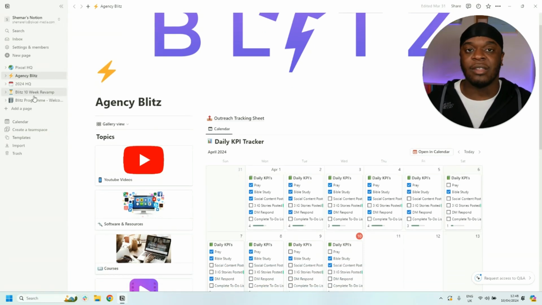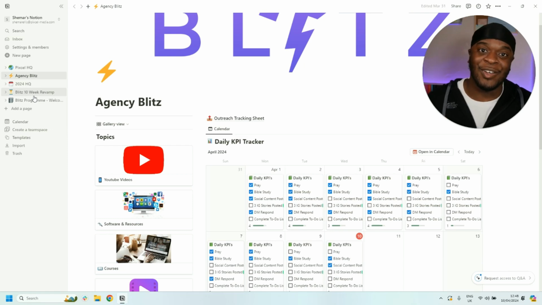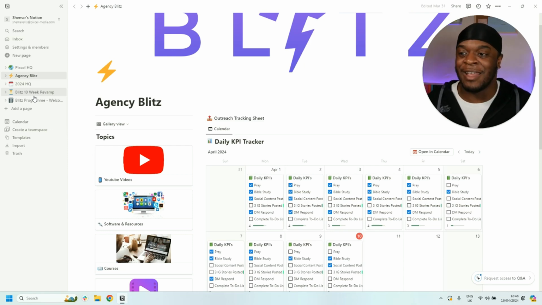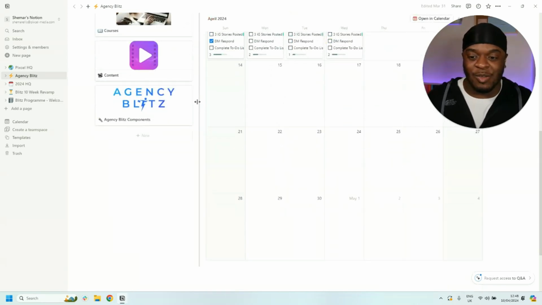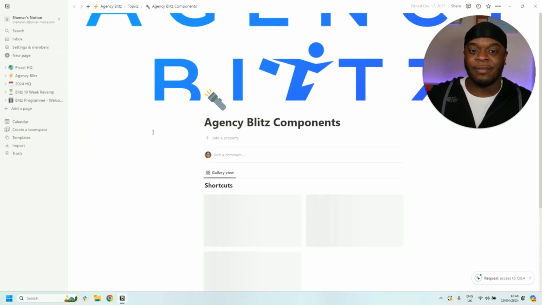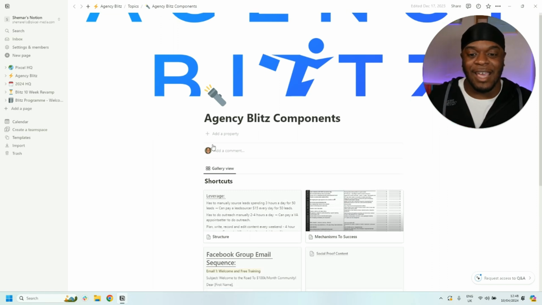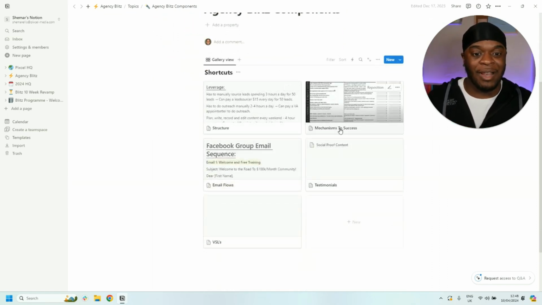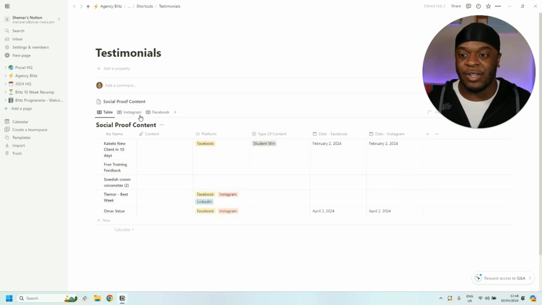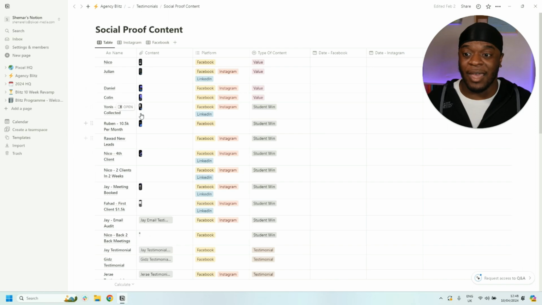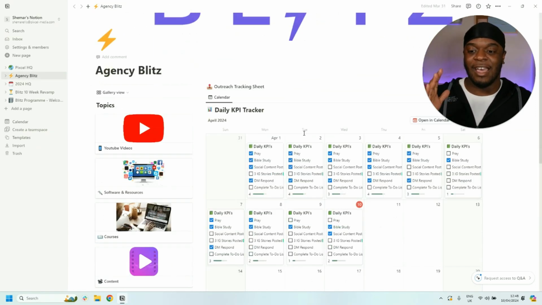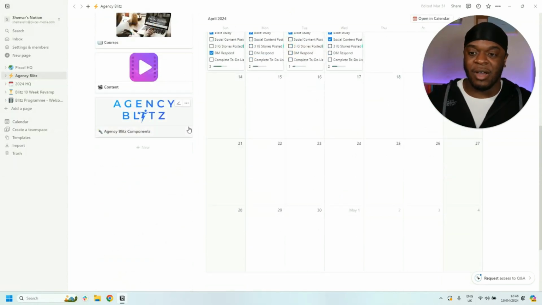I even built out the mentorship experience that I have on Notion. I obviously won't click on it because then you guys will see the content. But yeah, everything on Notion is just amazing. It is more than a note-taking app. When it comes to the structure, when you're planning things, for example, testimonials, if I wanted to track the testimonials that I've posted on specific pages, you can literally do all of that within Notion. It's just an organization tool that is a must use.